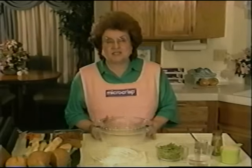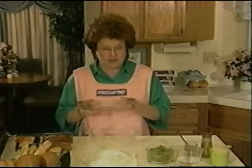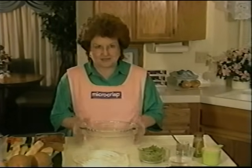Now, you're going to find a whole section in your cookbook called Stackable Cooking. These meals take a little bit longer than the single 10-minute meals, but with the stackable cooking method, you'll be making enough food for maybe 3 or 4 people. What you need to do the stack cooking is an oven-proof casserole and a pie plate that'll fit on top and act as a lid for the casserole dish.